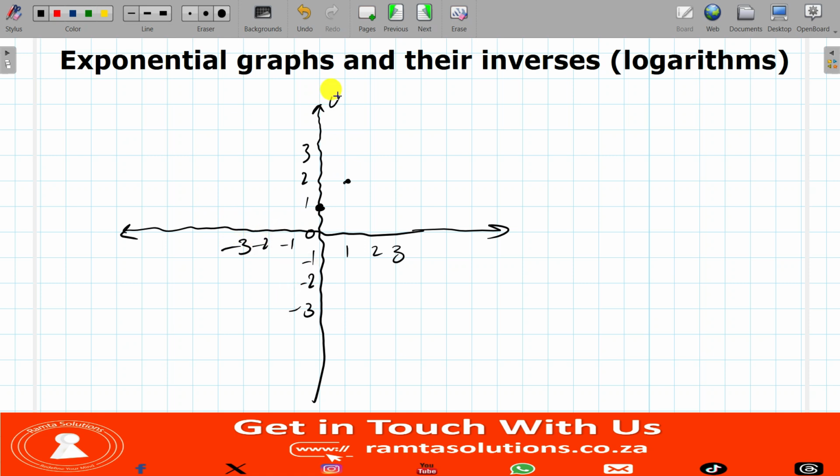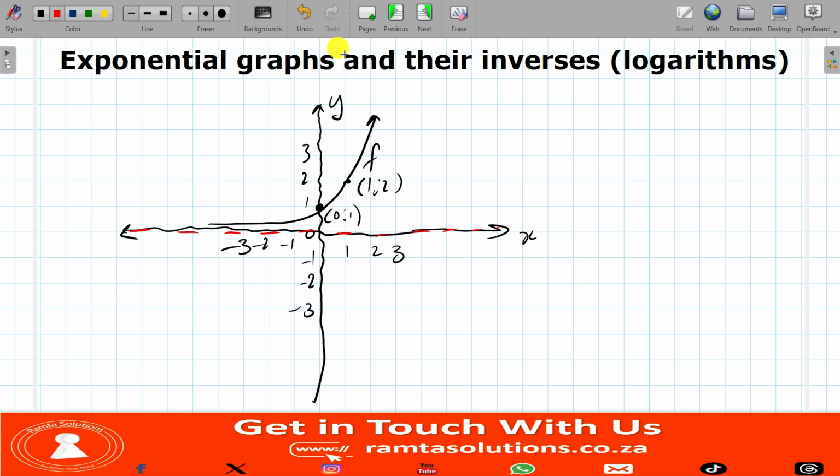And of course, this is y. This is x. Right? So our curve looks something like this. Okay, so this is f. This point here is 1 and 2, and this one here is 0 and 1. So we're good. Remember, your asymptote says you should not cut y equals 0. As you can see, your graph will never touch the x-axis.